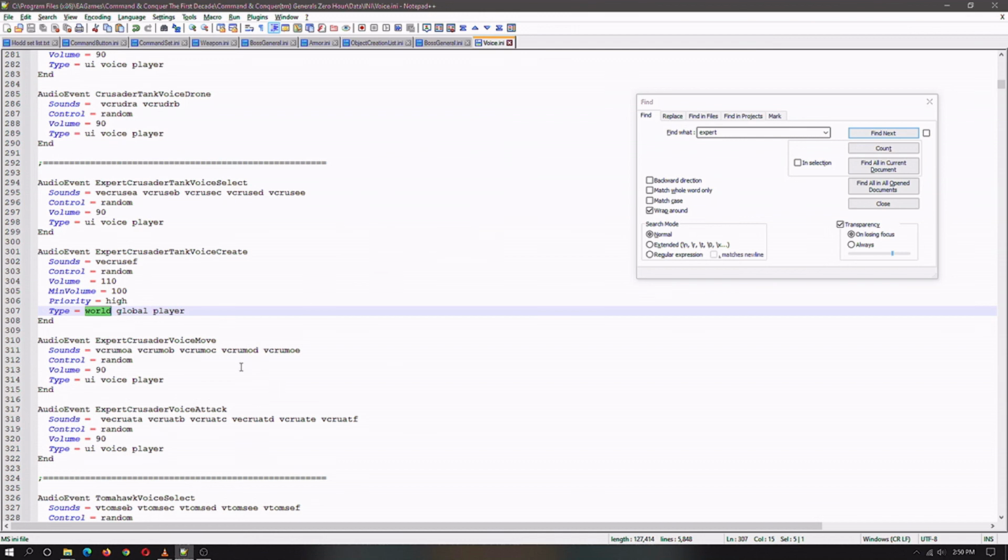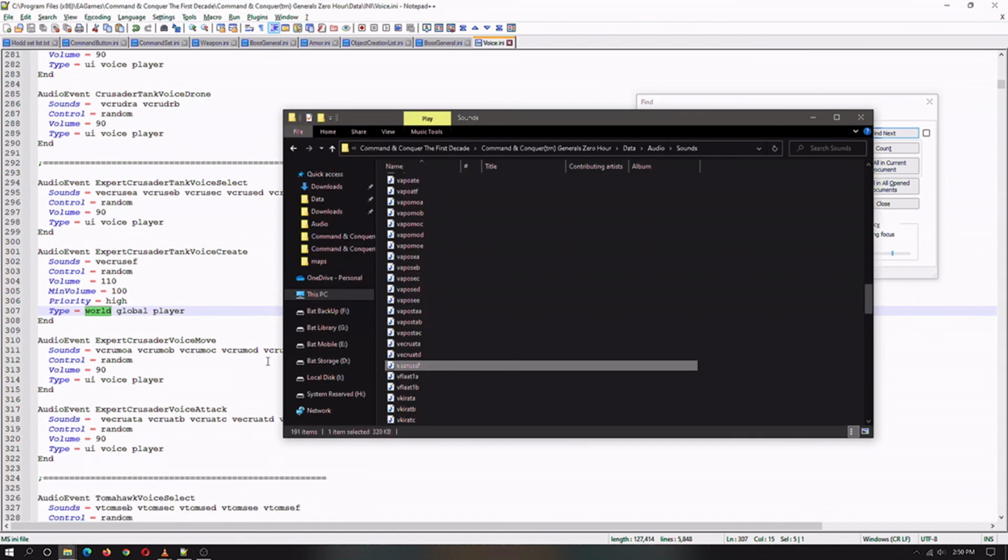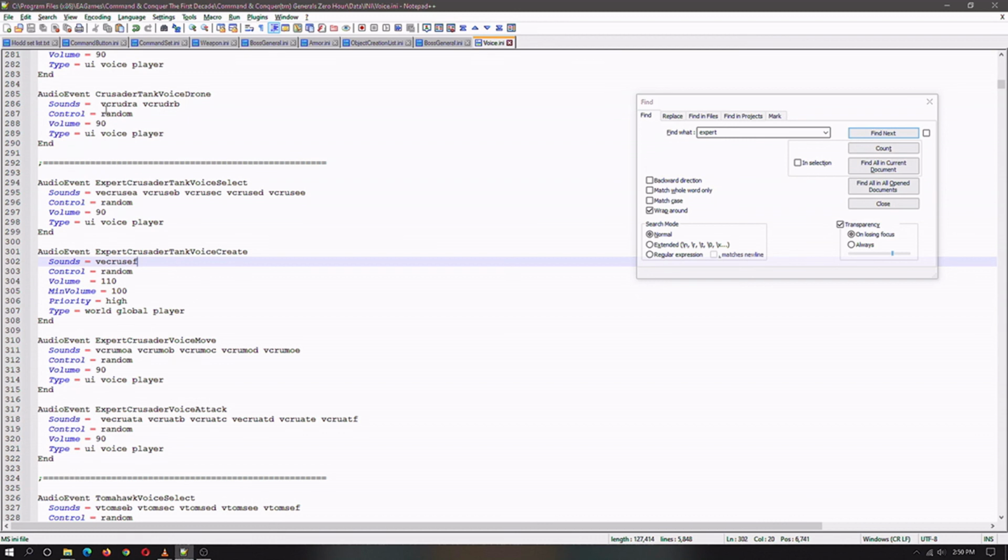So just to recap, you create your own voice, save it as a .wave, add it to the sounds folder, which is in the audio folder, which can be created in the data folder. It doesn't need to be named in this fashion, it just needs to be a .wave, and then just add it to the Voice.ini.